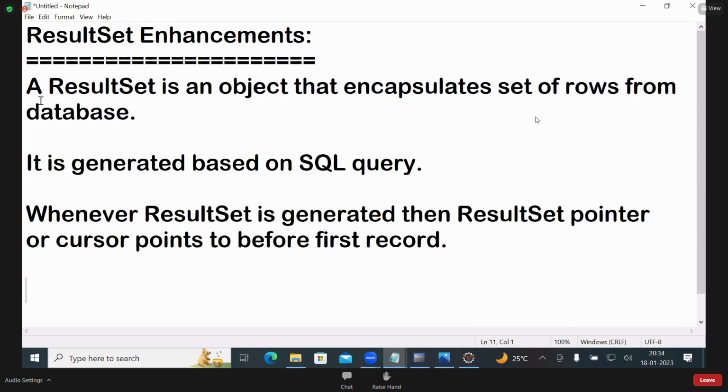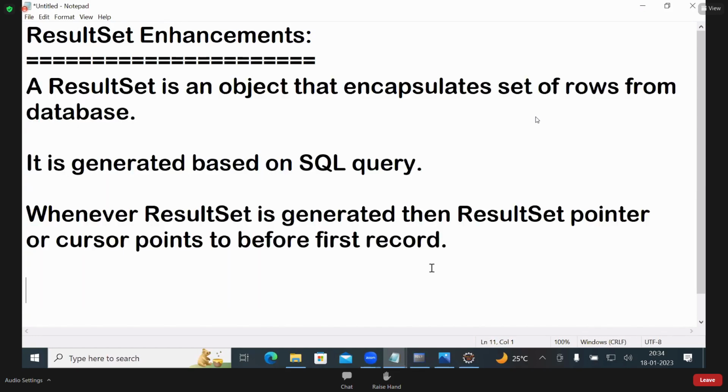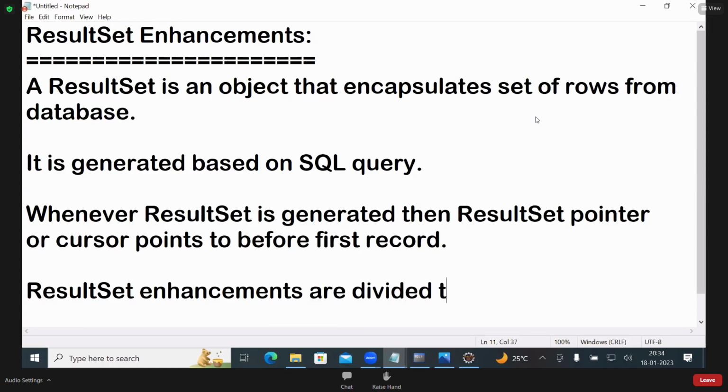Up to here you studied. This is enhanced. Now, result set enhancements are divided into two categories.